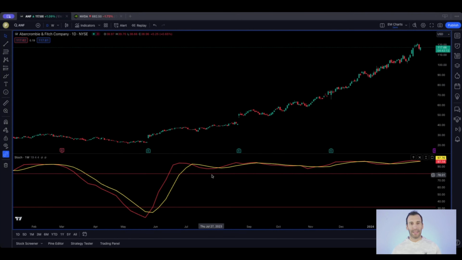When do I buy? I end up buying when my red and yellow lines are in the sweet spot. And when do I sell? I end up selling when my red and yellow lines drop below 80% and move out of the sweet spot. It's pretty simple. Now, obviously, looking at my chart, there are a lot of other indicators that I use. There are a lot of other patterns that I talk about in other videos. But when I mastered these two specifically, this is when I turned the page and became a really great and consistent trader, which is the most important thing when it comes to trading.